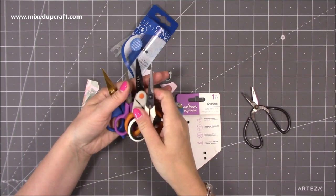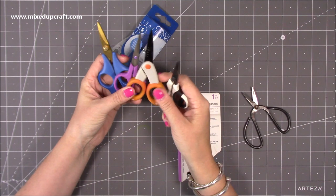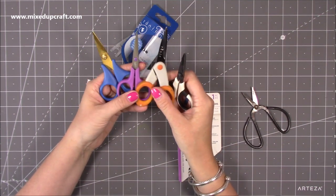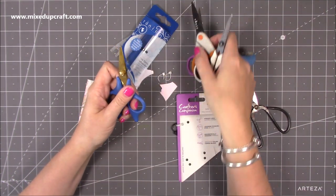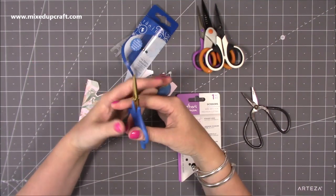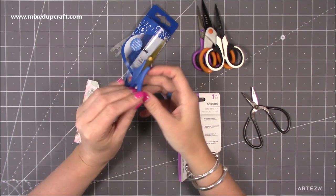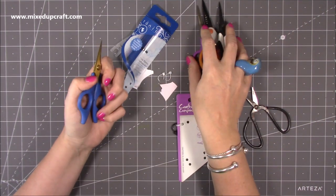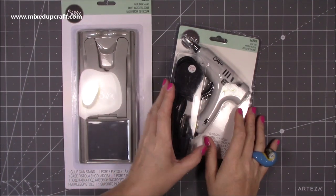I'll chop and change because you do get a comfort for your scissors. For anybody new watching - it's true, and I know a lot of you will agree - there is just something about them. You do mould your scissors, so if you start cutting one way that's the way you should always cut them. You shouldn't flip them over. I know which way my scissors are and the way I use them. I'm going to have a bit of a scissor cleanup later and get these all sorted out.